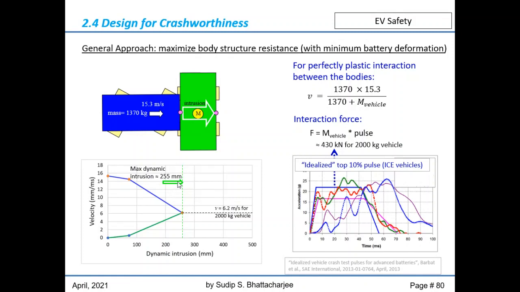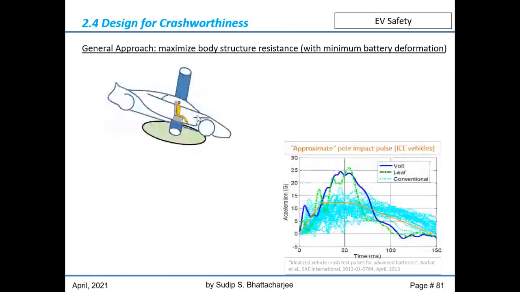What I already mentioned that is more severe again, because it is local for side impact, is the pole impact. Pole impact is very localized in one area, so deformation is even more. So if I have to think for battery integrity, I have to think first about this very narrow impact, which is going to drive some deformation in a very local way, a high deformation to the vehicle system and to the battery system.